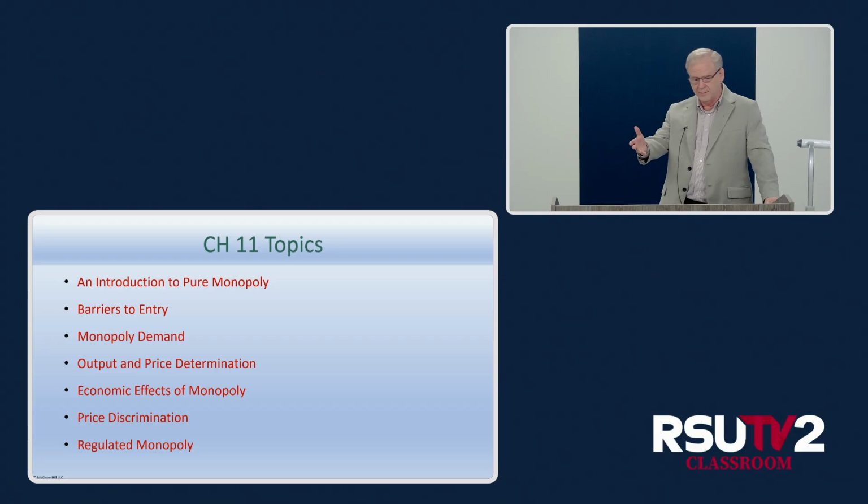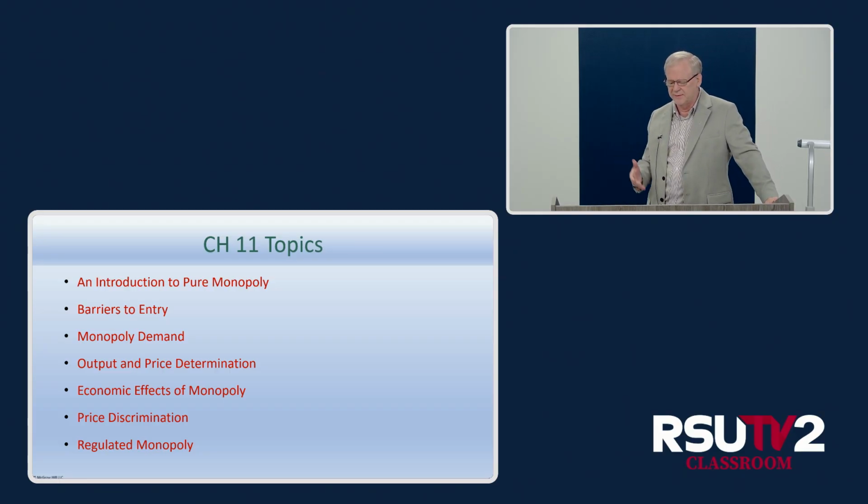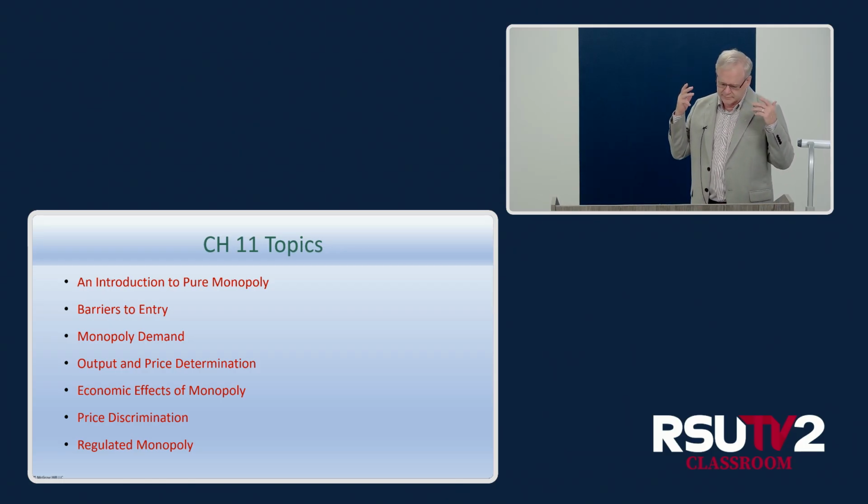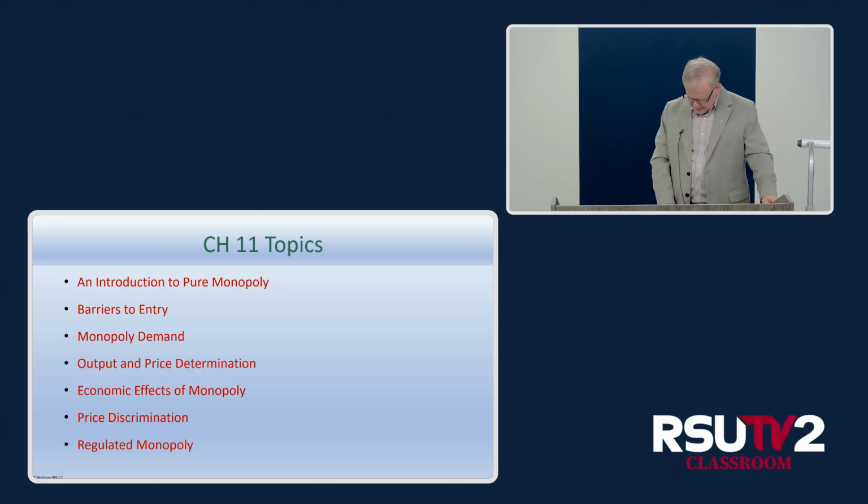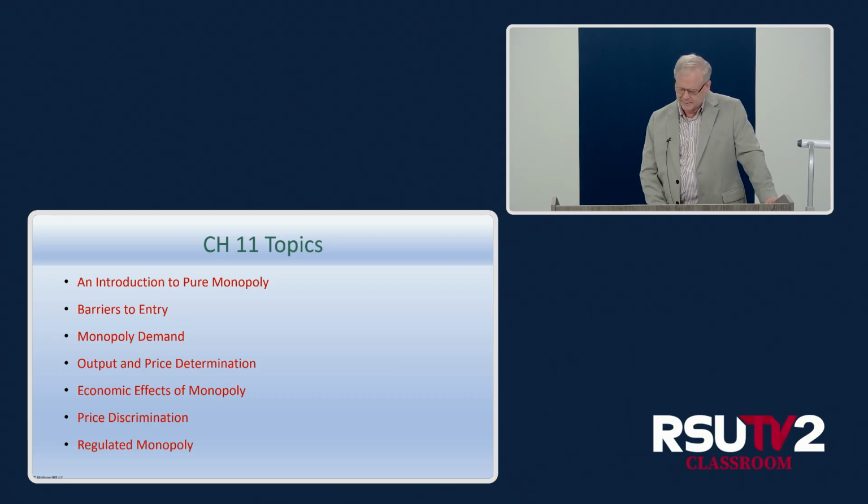Well, that's not true with monopoly, and this is going to create some distinctions between the two market structures, because you don't have many suppliers, you have only one. And so the market demand curve is the individual demand curve. It doubles for both. So you want to nail that down right at the outset, because that's going to make a difference in how we determine optimal output and price, and how we quantify the economic effects of monopoly.